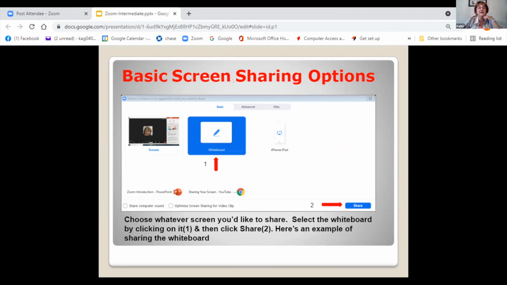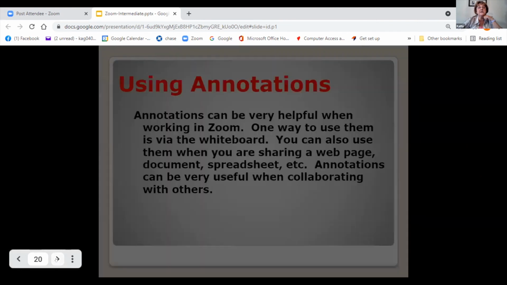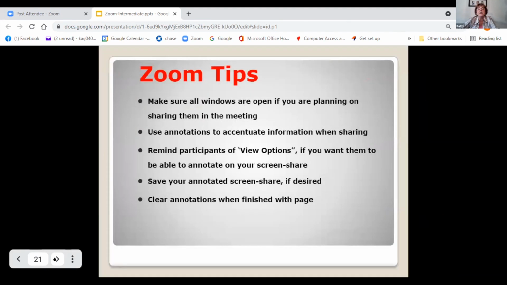All right, I'm just going to finish up here real quick, and then we'll take more questions. Annotations can be helpful. You can use the annotations on anything you share, so just be aware of that. And these are some Zoom tips. When you are going to share, it's helpful to have these things open before you ever start the meeting. Like Mary was talking about, she's a teacher and she has these videos. Get those open first on YouTube so that you're all ready to go.